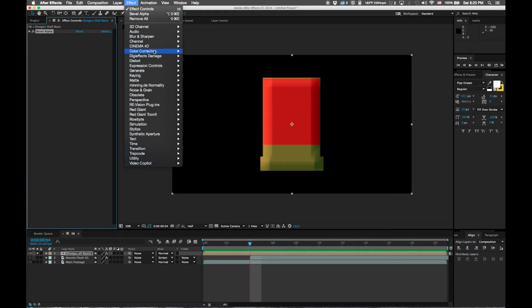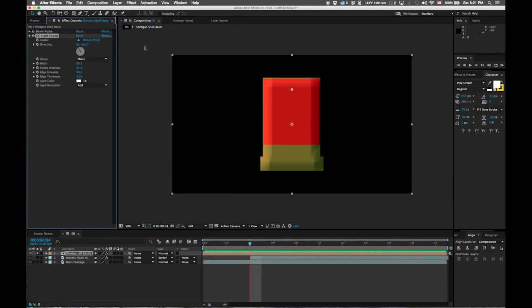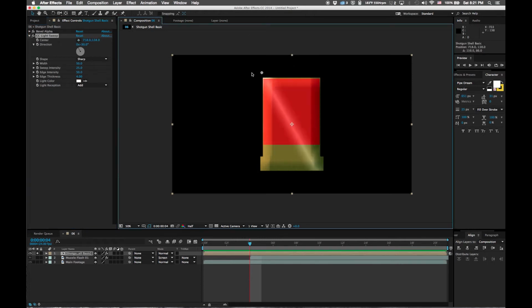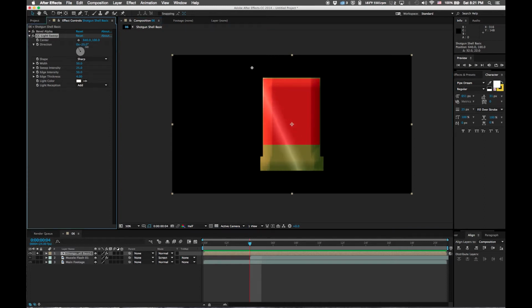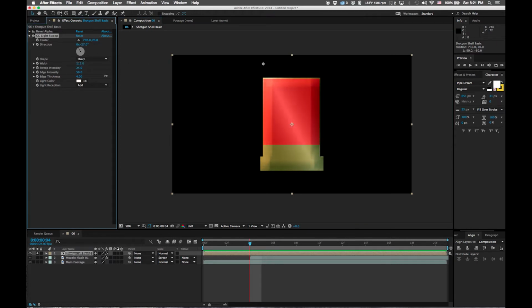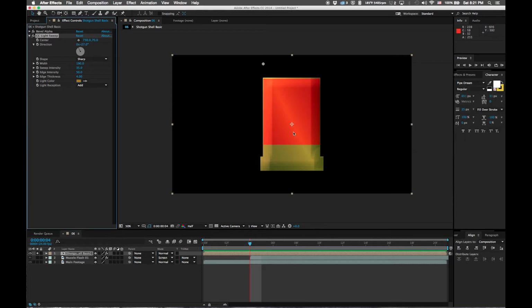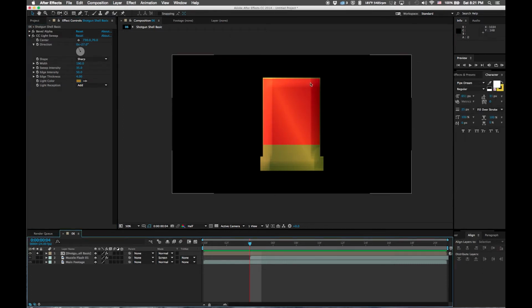So something else that we're going to do is go to generate and add in a light sweep. And this is a really cool effect. I use it a lot for making text look cool and logos look like they're more metallic. And surprise, I'm going to do the exact same thing here. So I'm going to play with the direction first and the center. I'm also going to make the width a lot bigger because this is a very small shell. I'm going to make the intensity 35. I'm going to change the color to, again, that same kind of brownish, orangish, bronze color, just to simulate it looking more like metal.